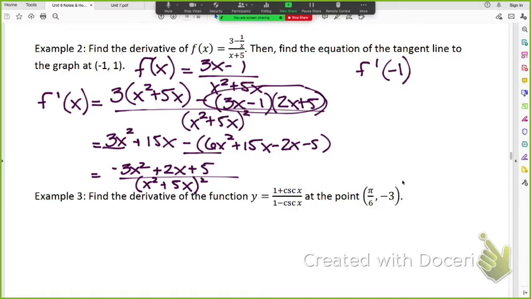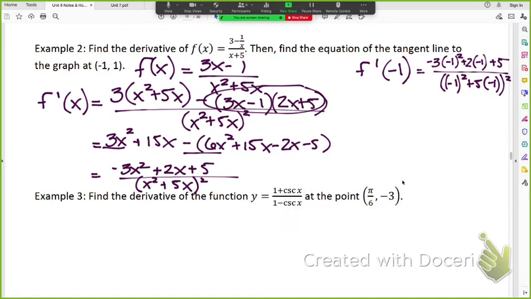This is where you're plugging in -1 for all of your x's. But even if it's not super nice, and especially if I didn't ask you to find the derivative first, did you even need to clean it up? You could have just plugged in -1 before you did any of the cleanup to get the slope. It might not be super fun to do, but you have a calculator. You plug -1 into the derivative.